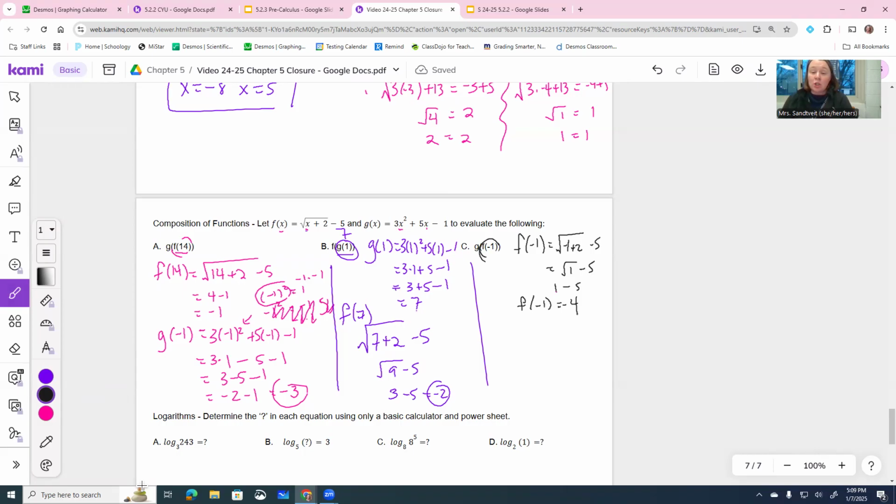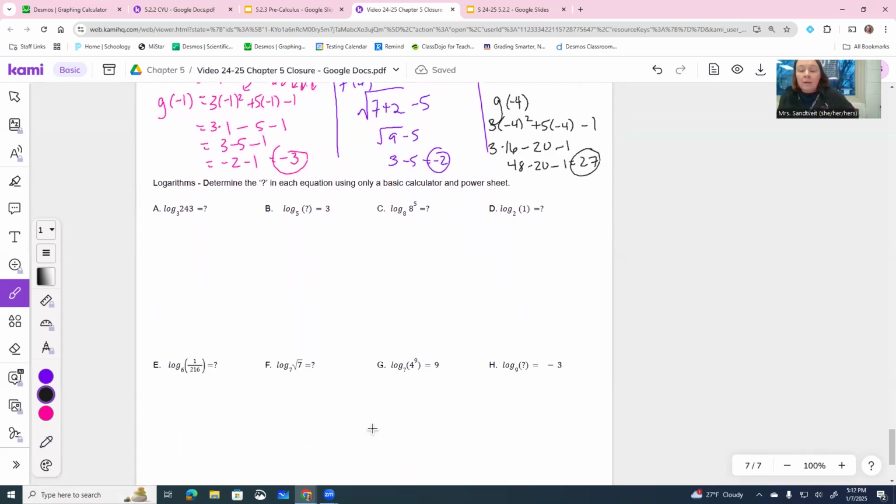And then I want g of that. So g of -4. So I have 3 times -4 squared. Let me put in the -4 in here and here. Plus 5 times -4 minus 1. Again, order of operations, I'm going to square the -4, which is 16. And then that would be -20 minus 1. So that's 48 minus 20. So that's 28 minus 1, which is 27.